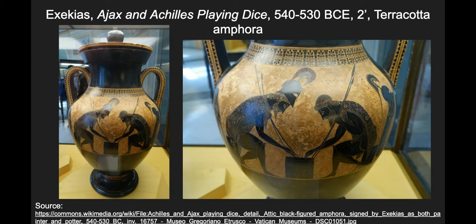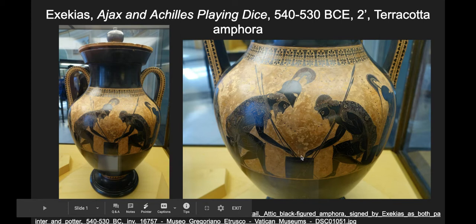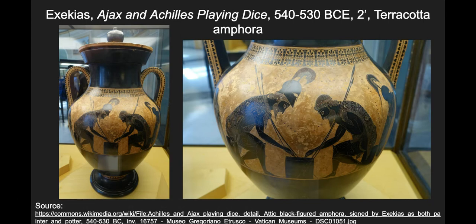So the tension of the scene is emphasized through their bodies. Both of them lean forward, right, to focus our attention on what's happening right here. Their arms are outstretched and point onto the table, right? Their spears essentially come together right here in this inverted triangle, which is an inherently unstable kind of composition. And out of their mouths, you can see this, they call their rolls, okay? So Achilles rolls a tessera, a four, whereas Ajax rolls a tria, three.